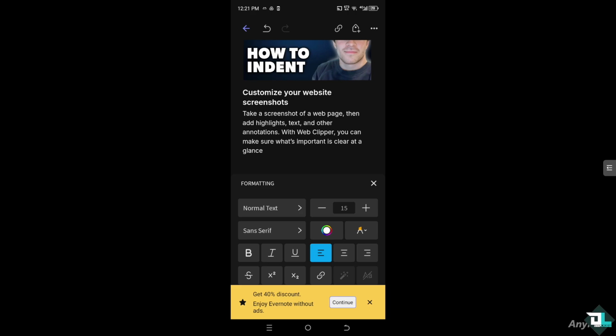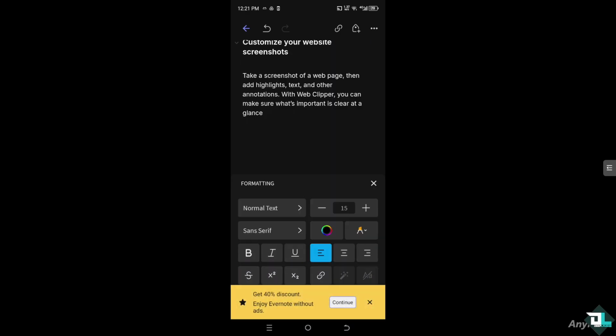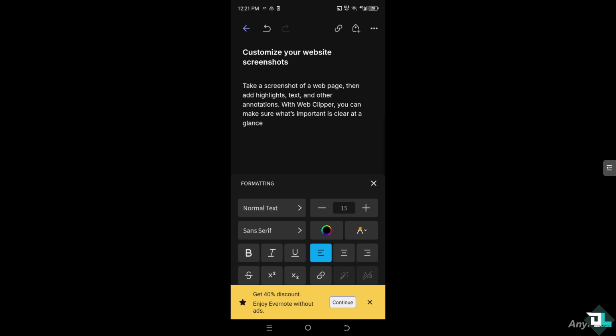Now again, as I've told you earlier, you don't have the option to indent, but what we can do instead is kind of create a workaround for that. I want you to press this bottom right spacing right here, so you have that. If you do that, you just have to manually use the space bar here.